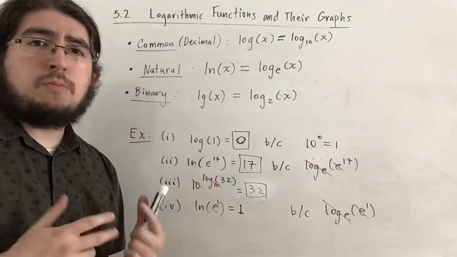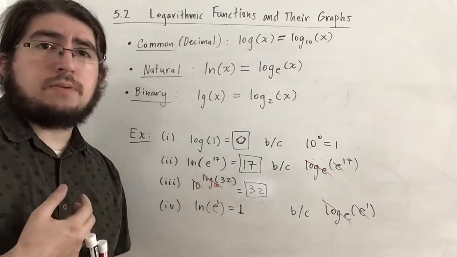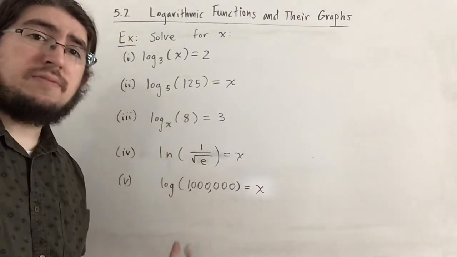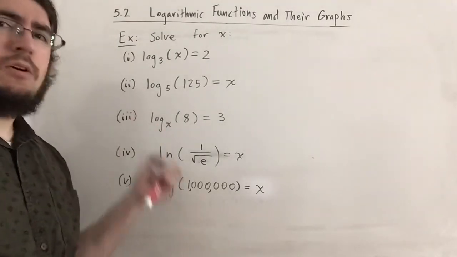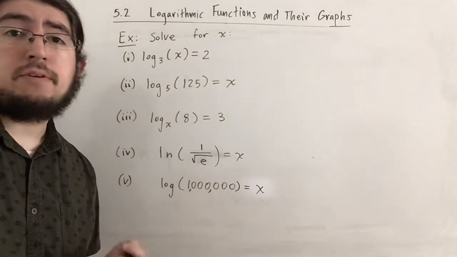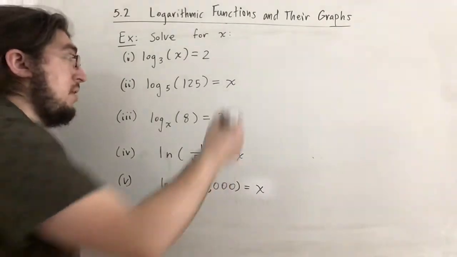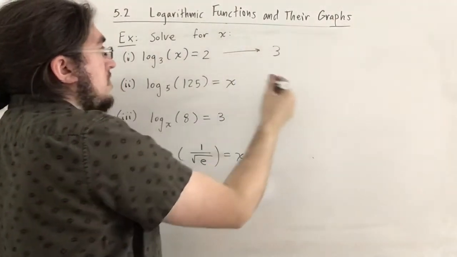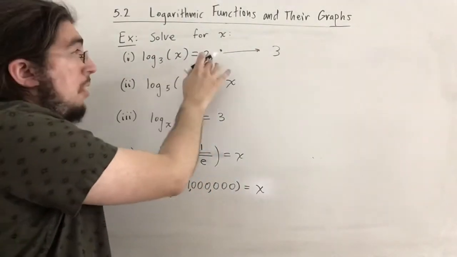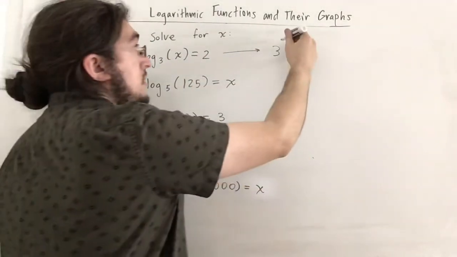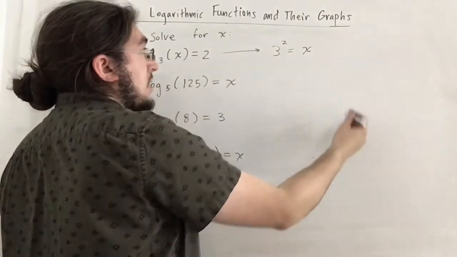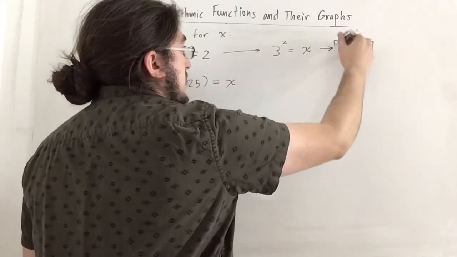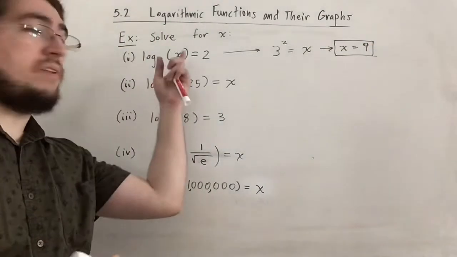Now finally I want to do some more examples of solving involving logarithms. So let's see this example where I want to solve for x in each of these 5 parts. Notice they're all in logarithmic form, so I'm going to convert them into exponential form and let's see if we can get something going. So this in exponential form says 3 to the power 2, because logs solve for powers, is equal to the inside, x. So this of course means x is equal to 9, and there it is. So in fact we can say log base 3 of 9 is 2.